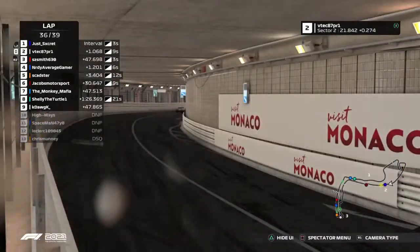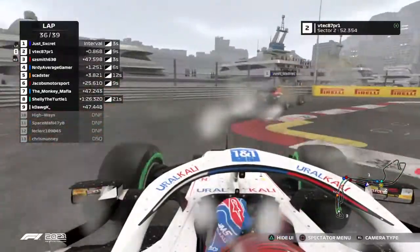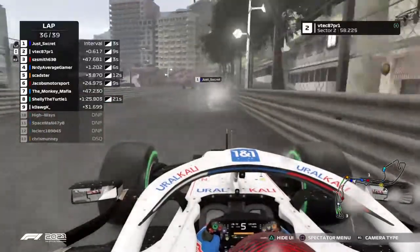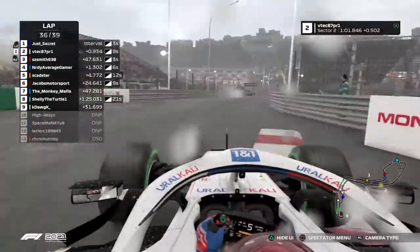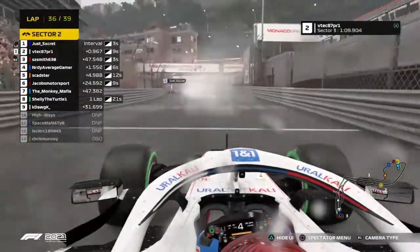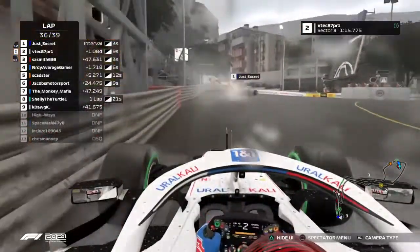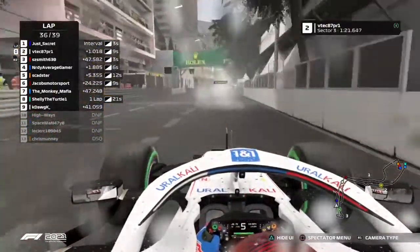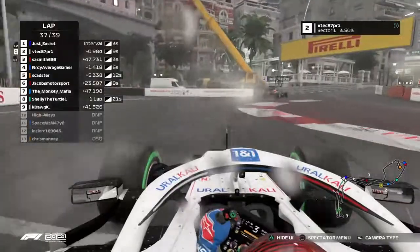Let's get back up to the battle for the lead. VTEC hasn't been able to close within that 1 second gap until just about now. So he's within that range where a mistake by Secret could see him find a way through. And then it's just a matter of clearing that gap, which is not out of the question. These two drivers have seemed to be the class of the field tonight. Fitting that they'll be battling it out in the last 3 laps of this race for the win. Just 3 laps remaining.